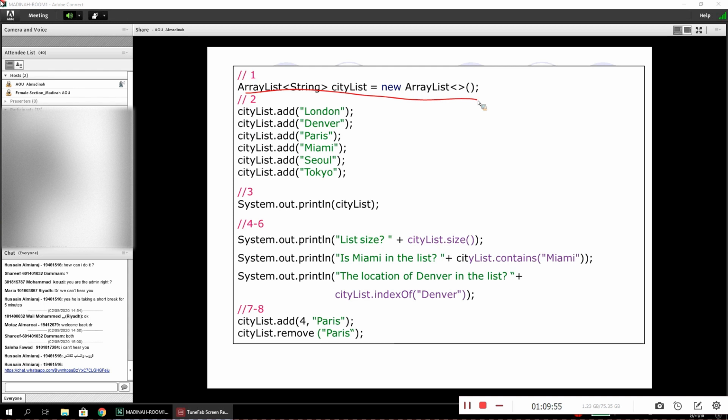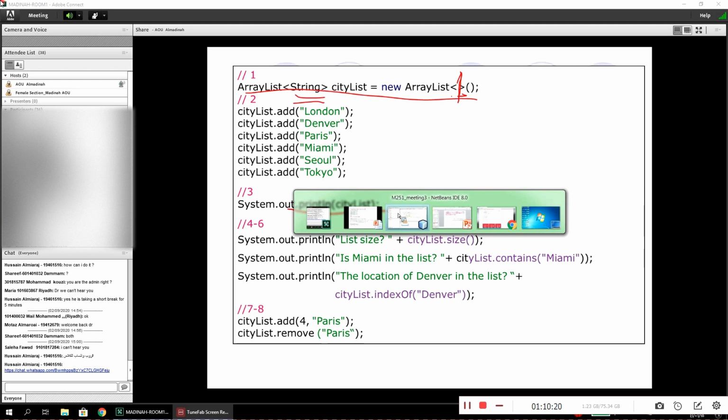We are adding string objects because we are creating an ArrayList of String, right? Here you need to write String. So you add the string objects. If you want to print the list, simply print it. In this way it will just print the list.